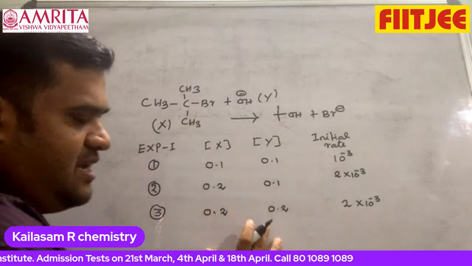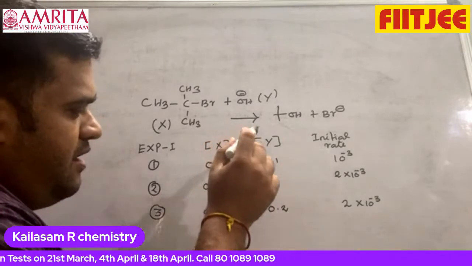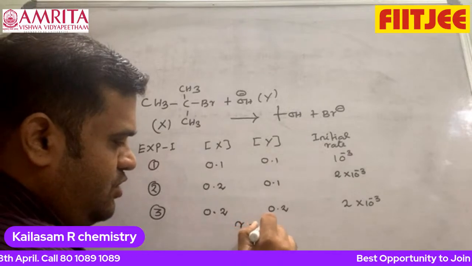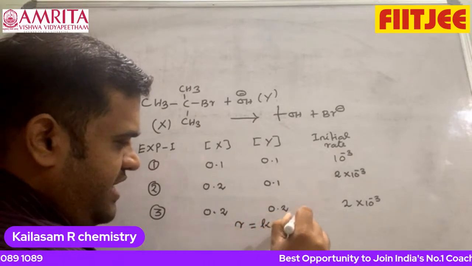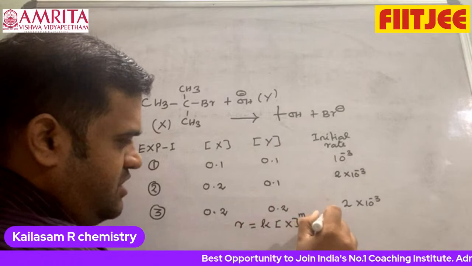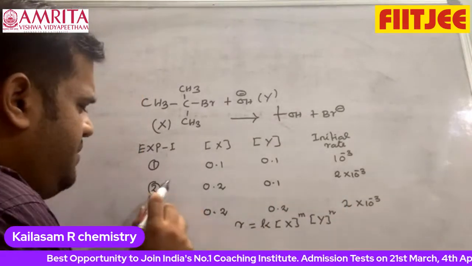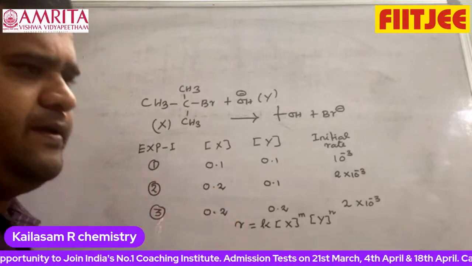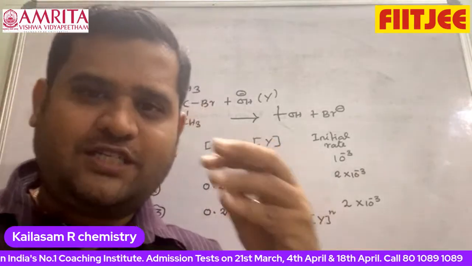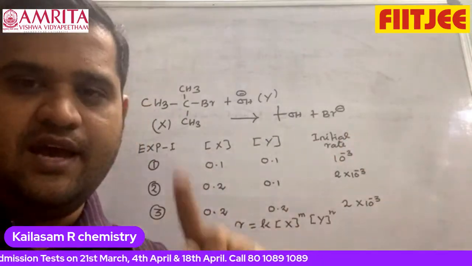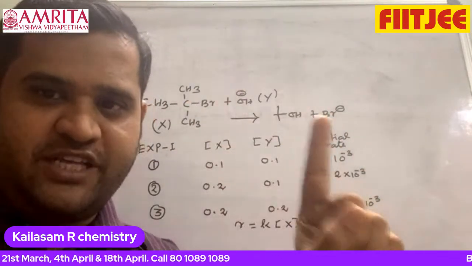Look at this. What does the rate law say? Listen. I am writing that the rate law says rate equals K times the concentration of X power m, times the concentration of Y power n. Let us take the experiment. And anyway, please keep it in your mind: the rate constant of the reaction does not depend on the concentration of reacting species. The rate constant depends only on temperature. Look at this.